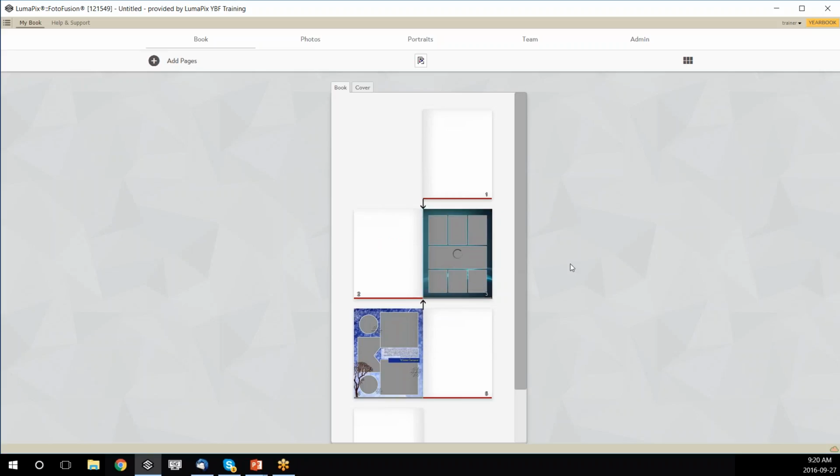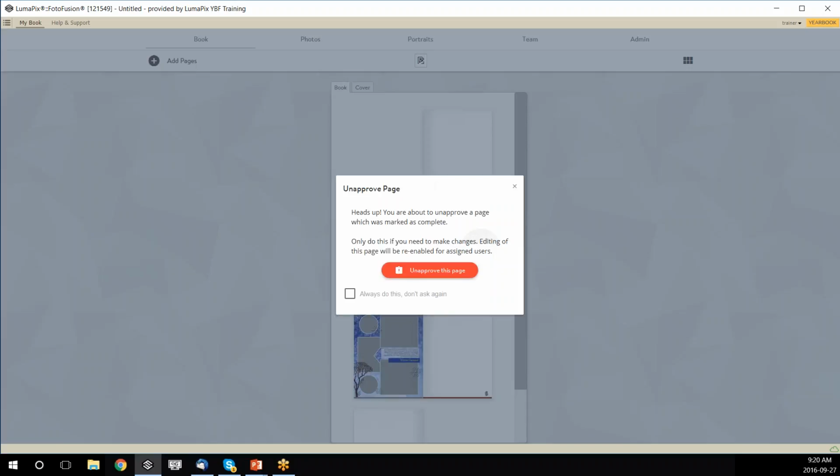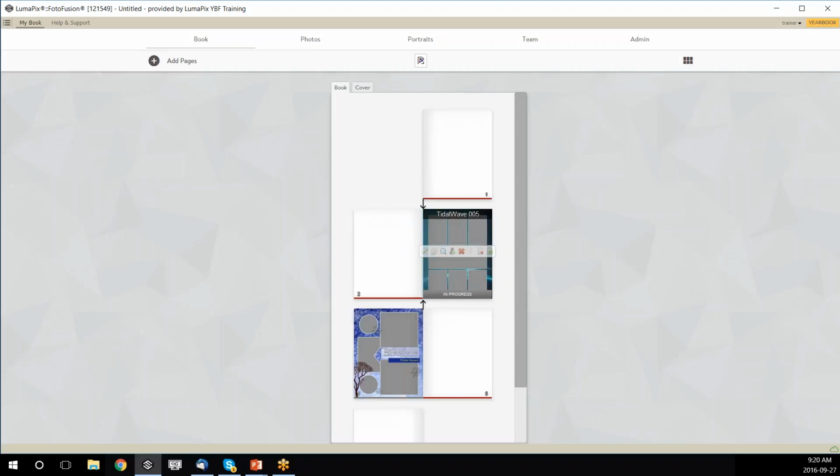And then the manager can review it, and once it's been reviewed, they'll have 2 options. Mark this page as rejected or mark this page as approved. Once it's approved, it cannot be edited anymore. If you decide the page is incomplete and needs more work, you can reject it so that either yourself or the team member responsible for it can make some changes. So I'll hit reject and you see unapproved.